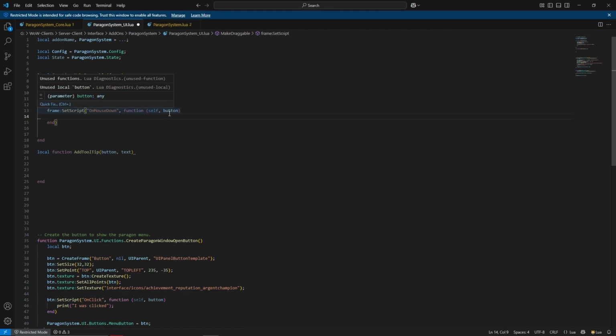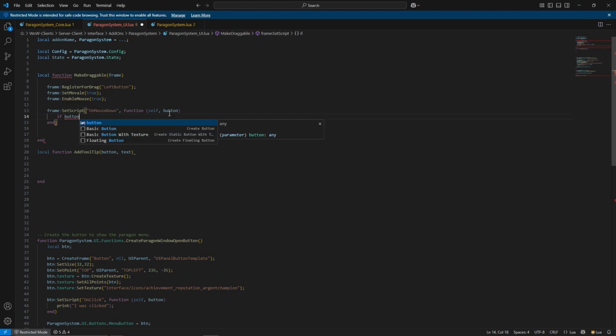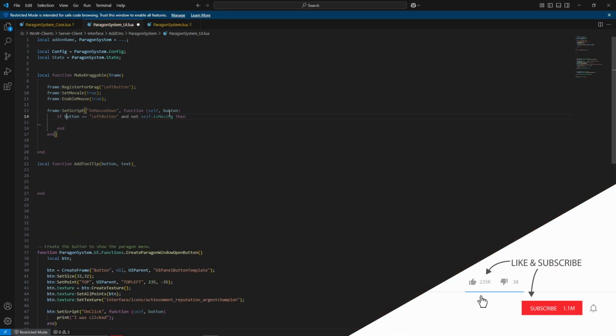So what we want to do first is that we don't want to just move no matter what the button is, so we want to check that this is actually for the mouse button. So if button equals left button and not self dot is moving, then. So what we are checking here is that we want two things to be true.